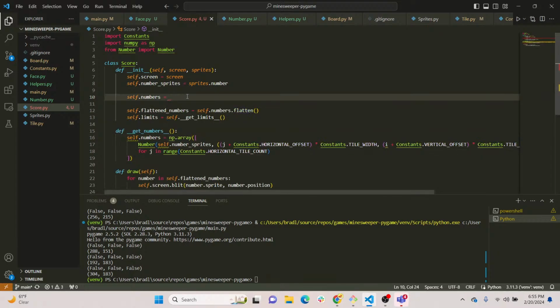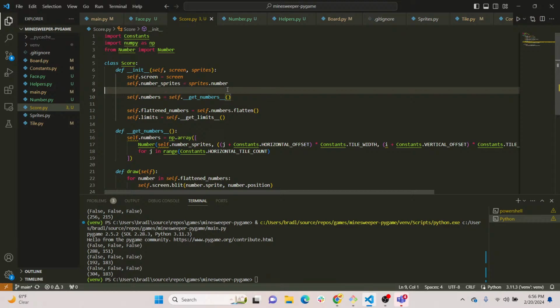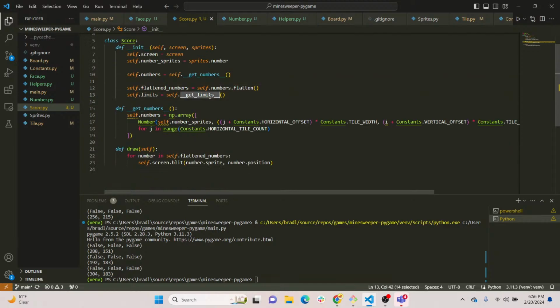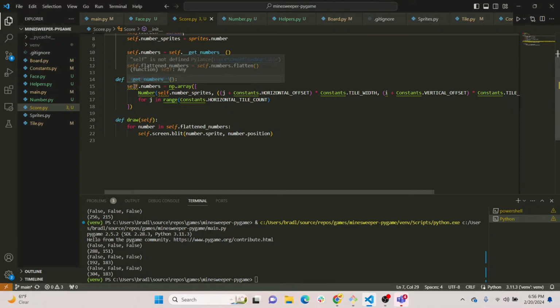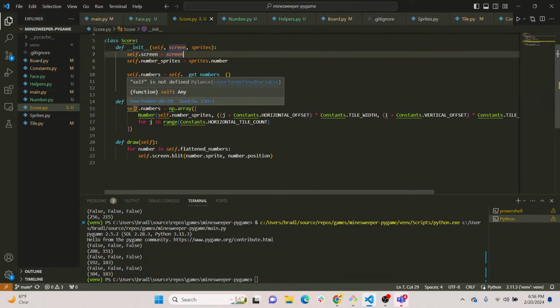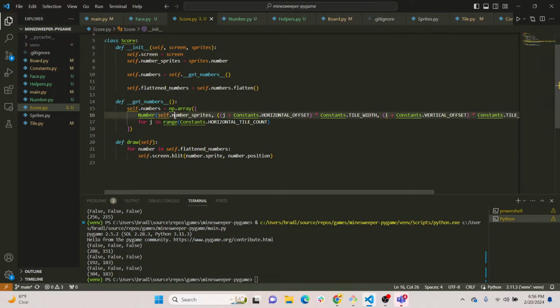And here we could just call this function. Okay. Limits, we don't need the limits. Self is not defined. Okay.